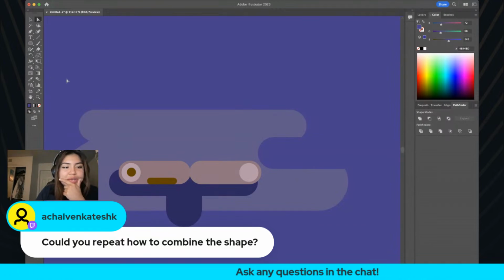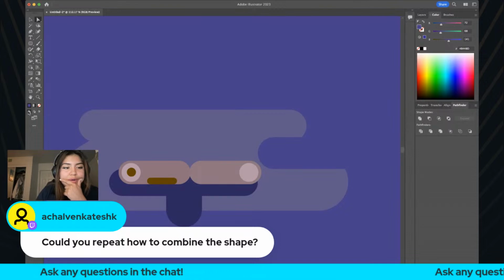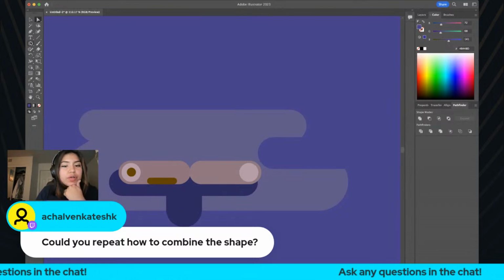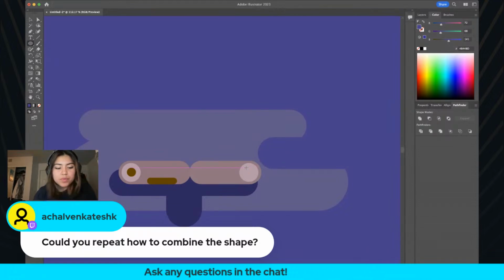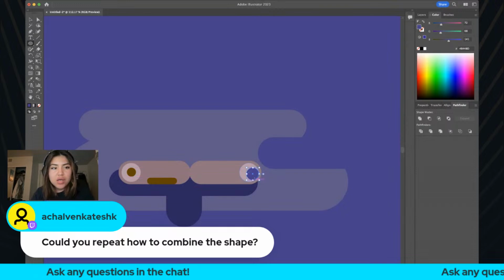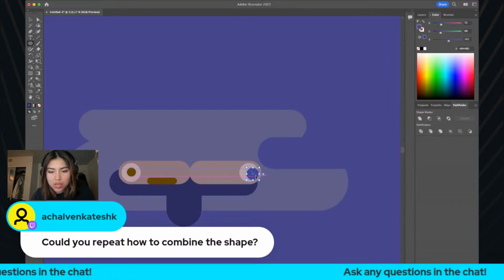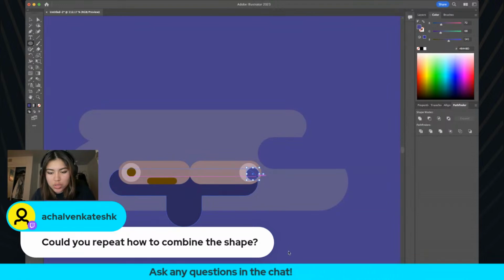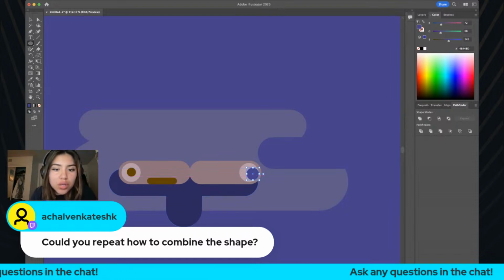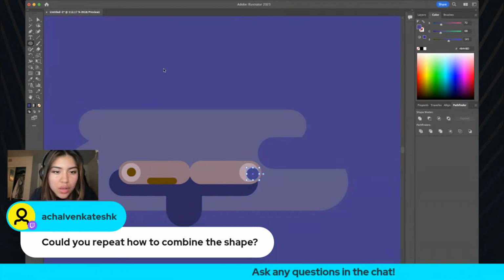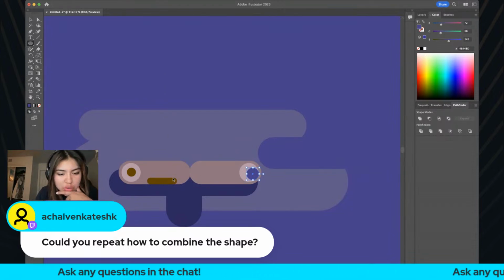what we can do to make a circle for the other part. Ellipse tool, hold down Shift. I'm trying to see which window this is.